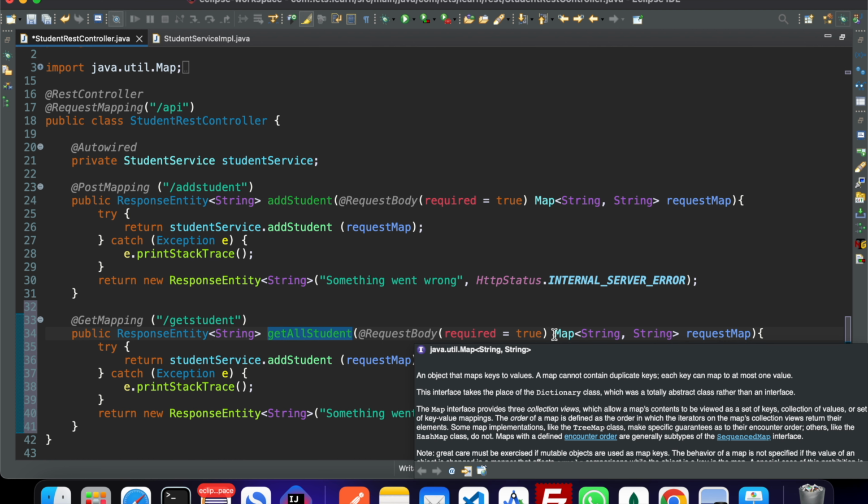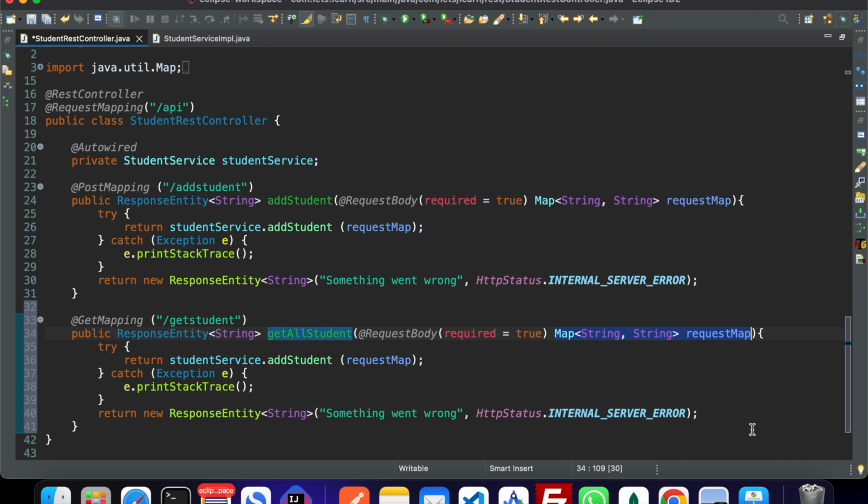In the request body we do not need to pass anything, because if we want all the students, we do not need to pass anything. If you want to find a student whose age is 6, then we have to filter. If we do not have any kind of filter, we do not need to pass anything, so our request body will be empty.